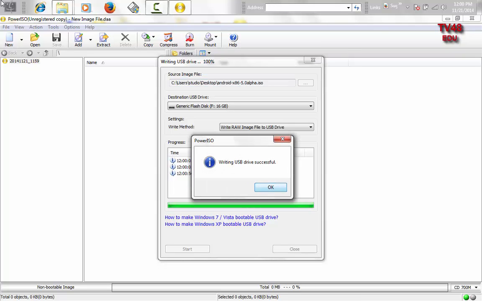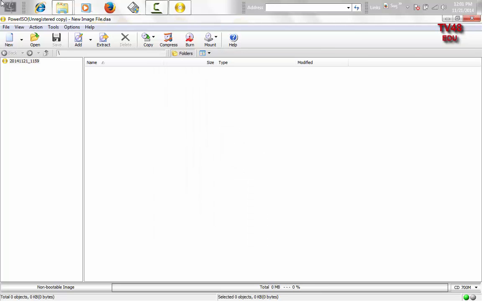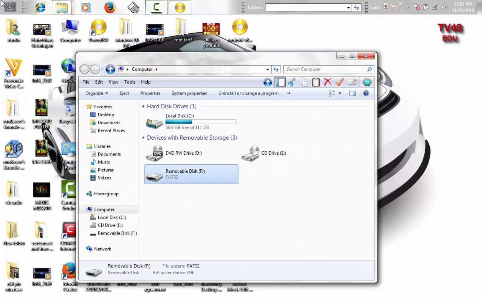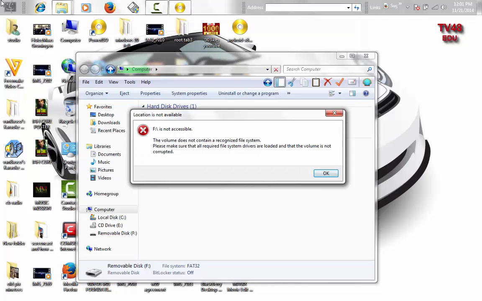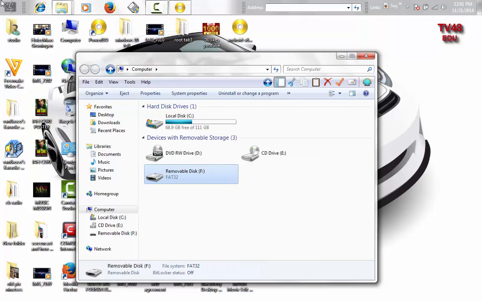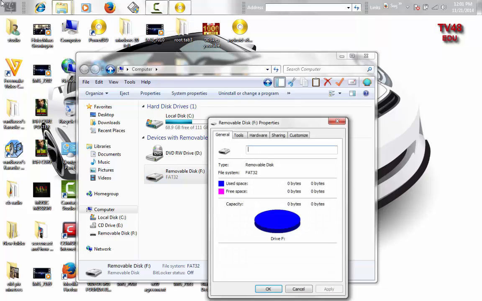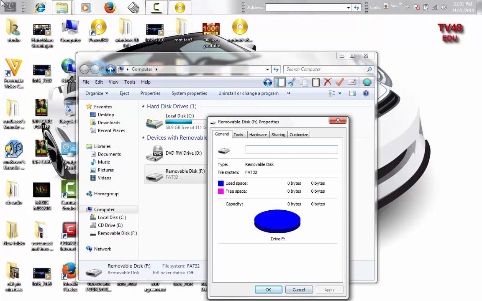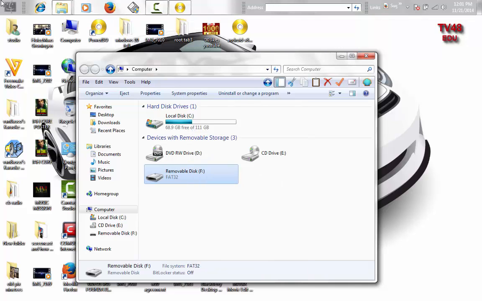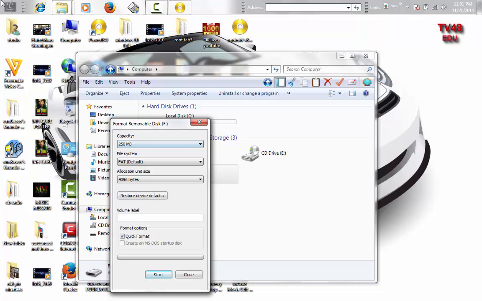Now we created a bootable stick that will not be readable in Windows. It will tell you it cannot read it. Let's take a look at that. There you go. If you want to open it, it will say to format it, you see? And if you look at the size of the disk, if you go to properties, then it won't be 16 gigabytes anymore. If you say format here, it might give you wrong sizes. You see, it says the stick is 250 megabytes.